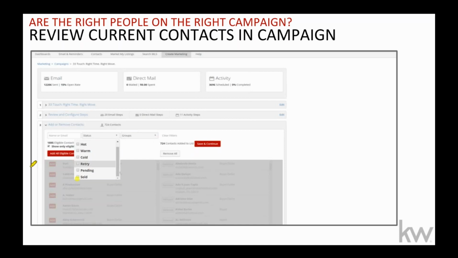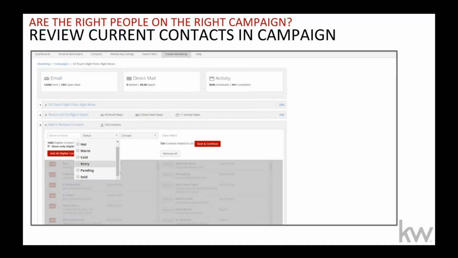If we're appealing to buyers, somebody that has never bought from us before, chances are pretty good they're going to fall under the warm, cold, or retry options, because that means they've never purchased from us before. They've never sold a house with us, or they haven't bought a house from us before. And of course, as I mentioned, the filters, we're going to mark them as clearly as possible. You'll notice right here we also have an option for the name or the email address. That would be a little bit harder for you to determine just by that.